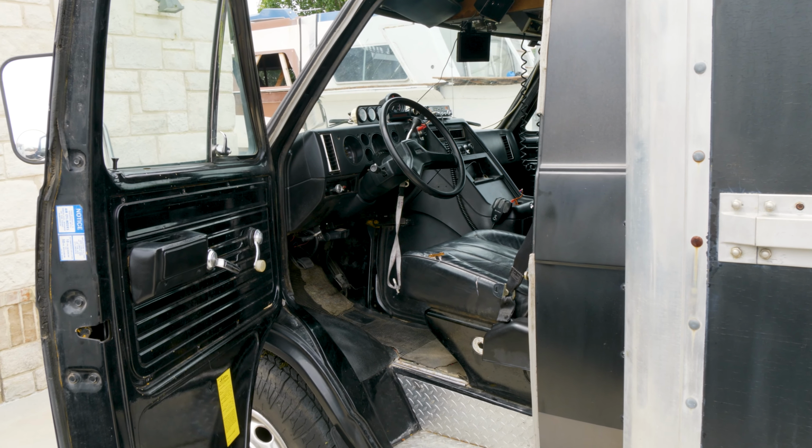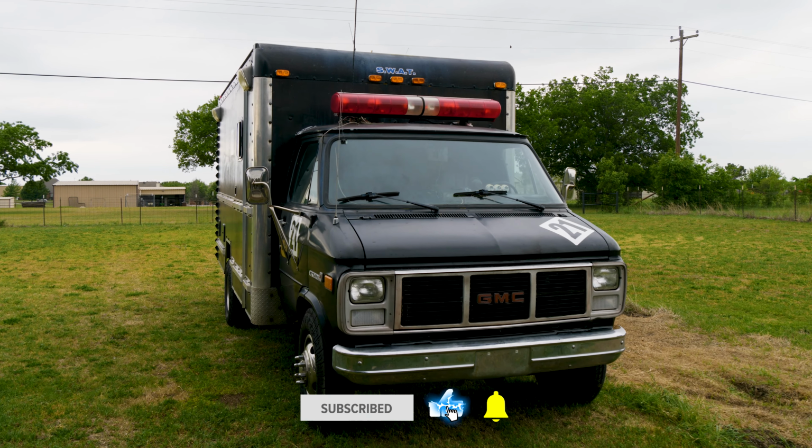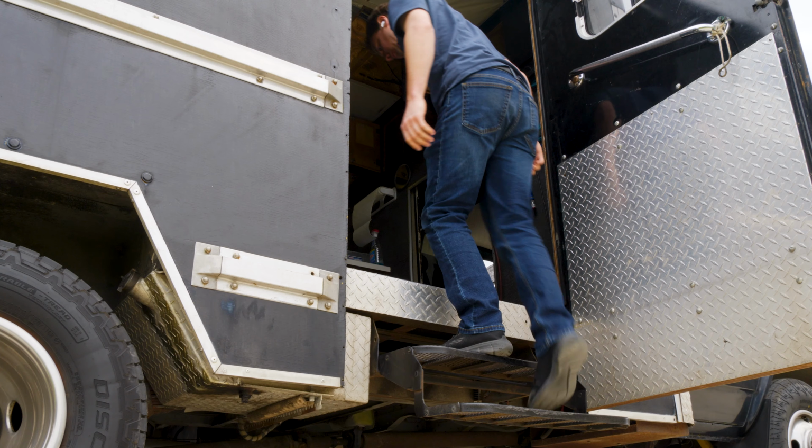Now this thing may have just sat in a parking lot for 15 years at a police station, never got used, I don't know. But I'd like to think it actually went out and maybe defused some bombs, maybe went to a hostage situation. Hopefully it did. It seems like it's been used, so I think it probably actually saw some good work. So if you see one of these for sale and want to pick it up cheap, I definitely recommend it if you can deal with all the negatives.